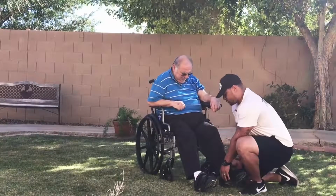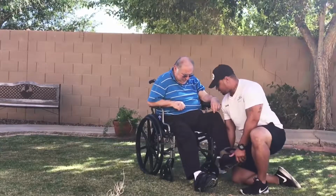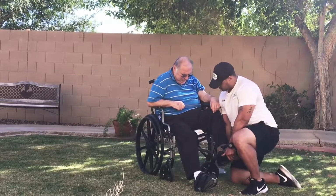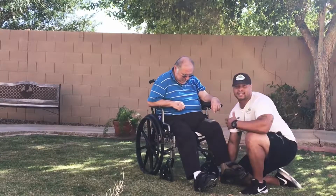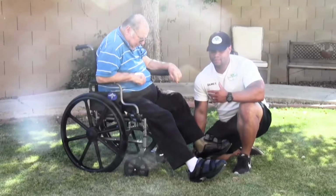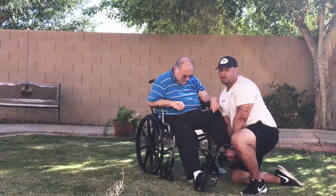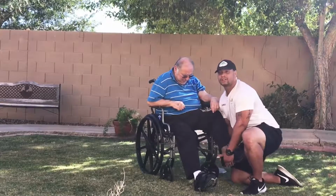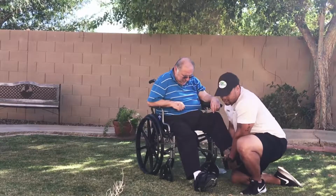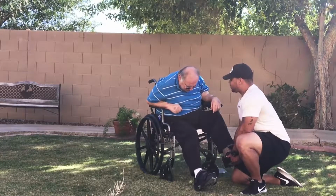Another stretch I like to do is bringing his knee up closer to his chest, in this area here, and getting a good stretch, which is really good for his hip flexors. If his hip flexors are tight, leg extensions aren't going to help out a whole lot for him. So make sure you get a good stretch for those hip flexors. Again, this is something you can also do at home. You can put a stool or something underneath your foot so that it keeps your knee at 90 degrees of flexion, and you can just start leaning forward. Lean forward for me, just like he's doing. He's going to get a good stretch in that groin, in the hip flexor. Okay, relax.